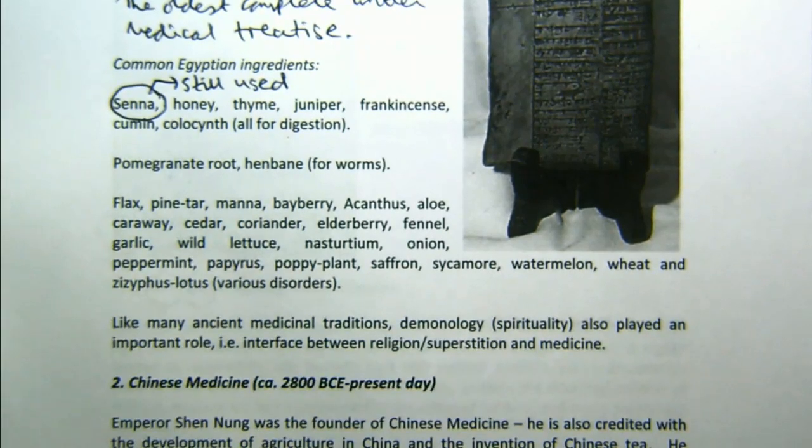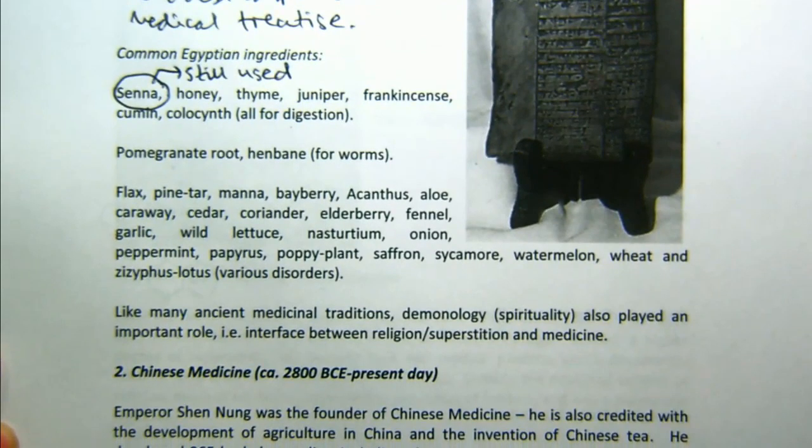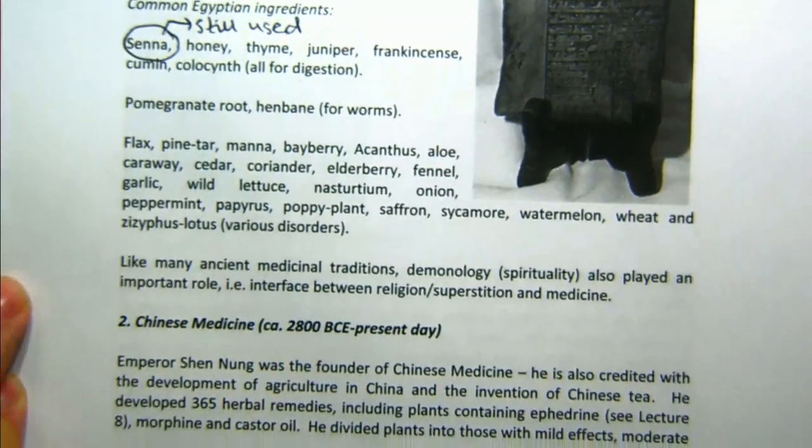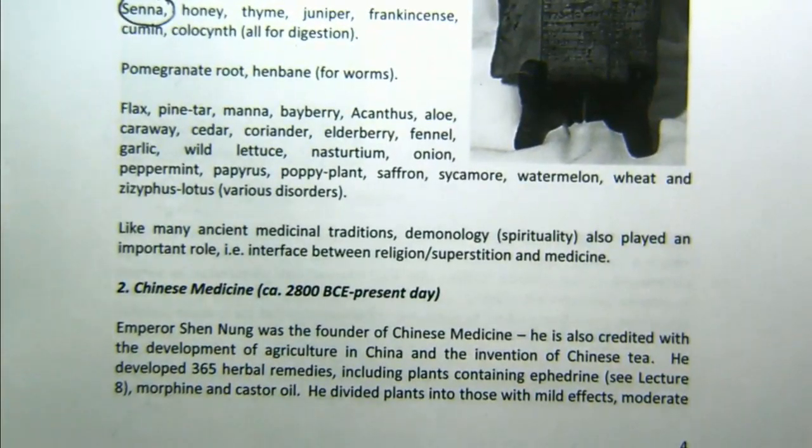So you have all this going on in Egypt. The other big global civilization on a global scale at that time was the Chinese civilization. And Chinese medicine was doing very similar things at a very similar period in history to what Egyptian medicine was doing. The difference is, in one sense, that there are no written records left from that era in Chinese medicine.